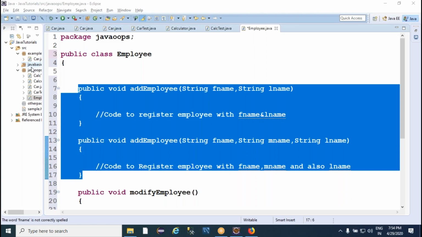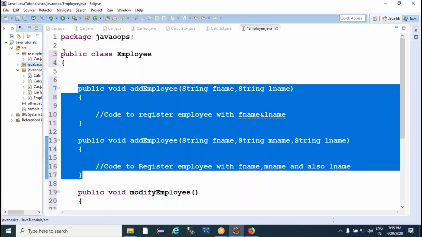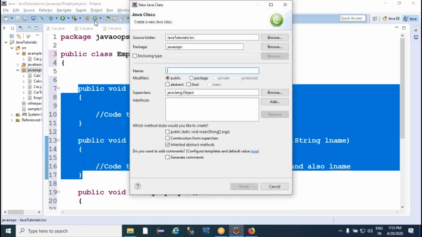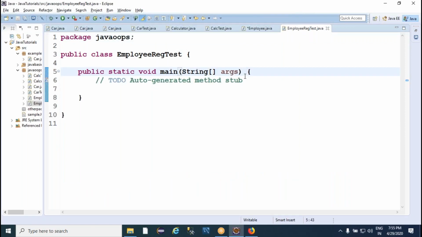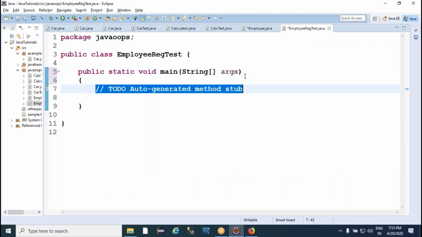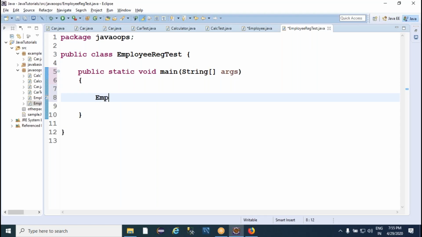Now here, I'm creating a test. For example, employee test or employee registration test, whatever. So now here, first I'll create an object for the employee class.